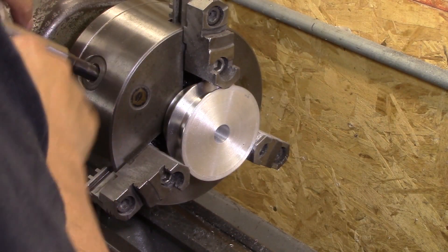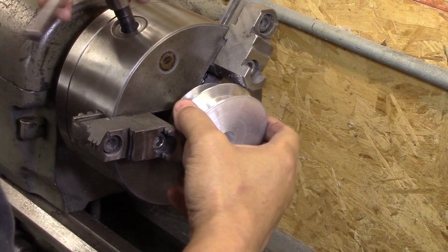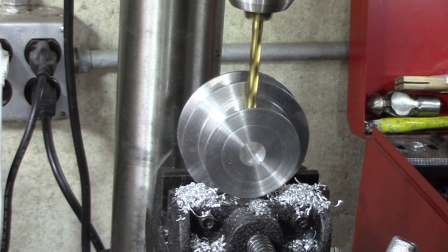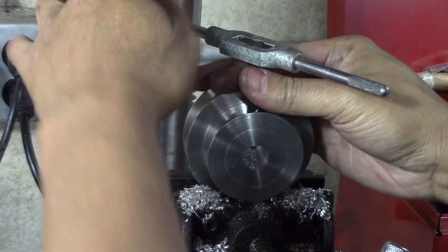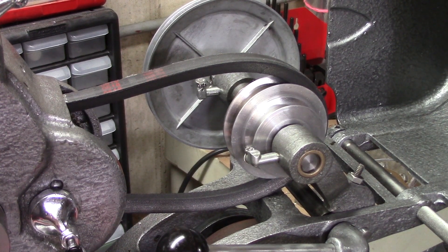Let's go see if we can get a set screw in here and see if this is good. Much better. I made my hole again a little too large — by about maybe five thousandths of an inch — and it's got very little runout. I'll show you that. See, that is way, way better.